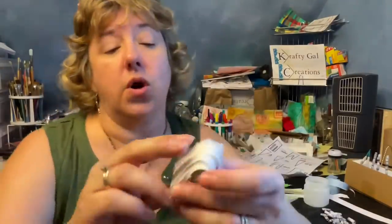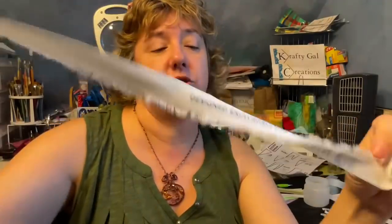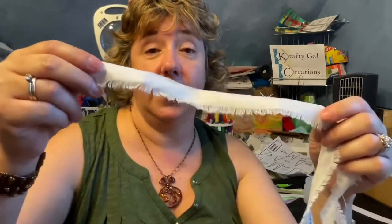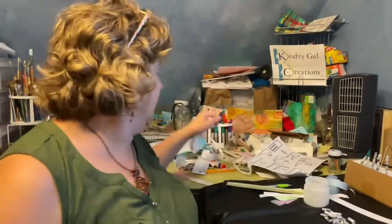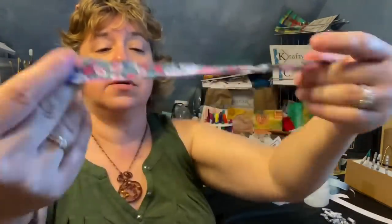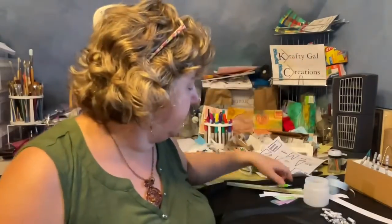If you're a sewer and you do a lot with fabrics, you have these selvage edges that you usually have to cut off. But when you cut that off, it makes a really great fringy effect, and you have some really neat fabric beads. You can even color these with markers. So anything goes, really. You can use just regular strips of fabric to make a fabric bead, and you treat the fabric the same way as you would treat the paper.